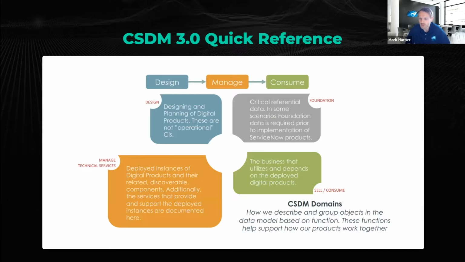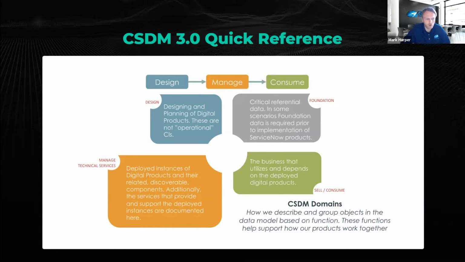In the green domain is where we define our sell and consume. This is really where we're aligning to our service catalog and service portfolio. You'll have defined the different business services that we open up to end users and consumers, and they can request those business services that, again, are delivered from an operational standpoint with the managed technical services. So different outcomes, different use cases, different areas of the platform that are involved, but just looking at it from a 10,000-foot view definition can help us really start to understand the intricacies of the 3.0 model.